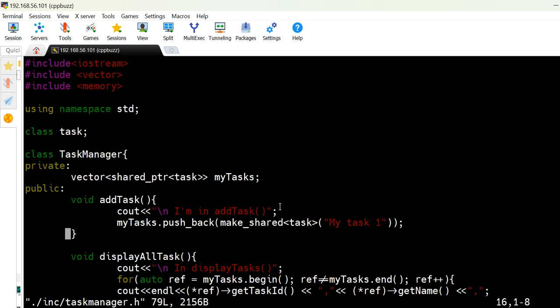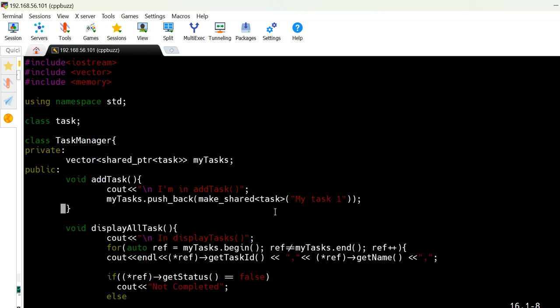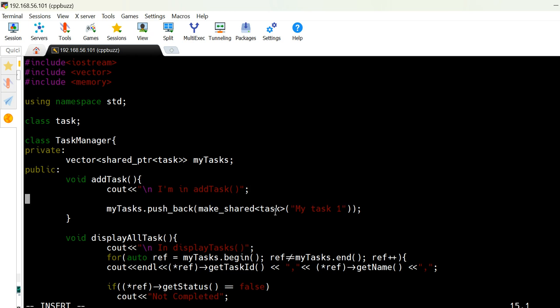So I'll decrease the font for now. Add task, see where we are hard coding it. Better if we ask the user to enter the task. It's really better.